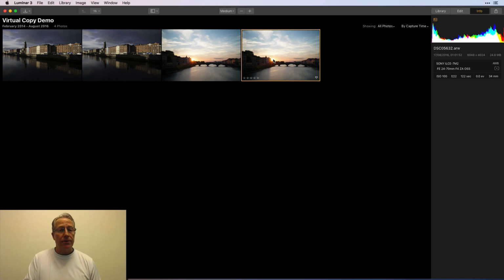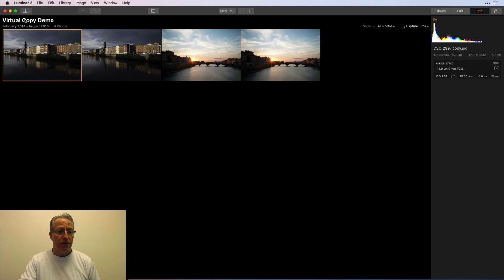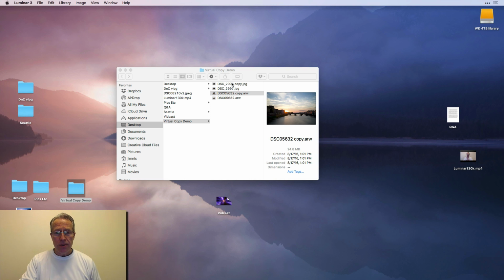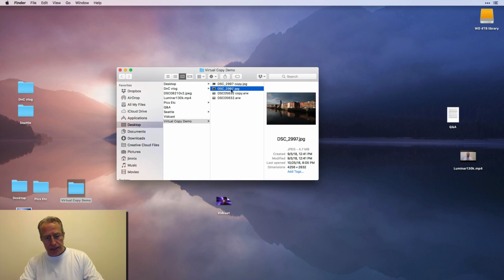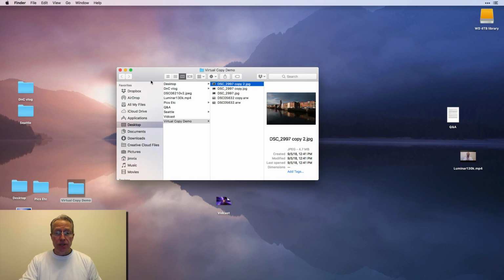You can just create it. You don't have to re-import it or whatever, because the folder structure syncs with the application automatically, and then you have multiple copies in Luminar 3, and you can go edit to your heart's content. You can do it again and again and again if you want, right? So if I wanted another copy of this photo from Dublin, which I love that photo, I could just go here, and I can say Command D, and there's copy two, right?